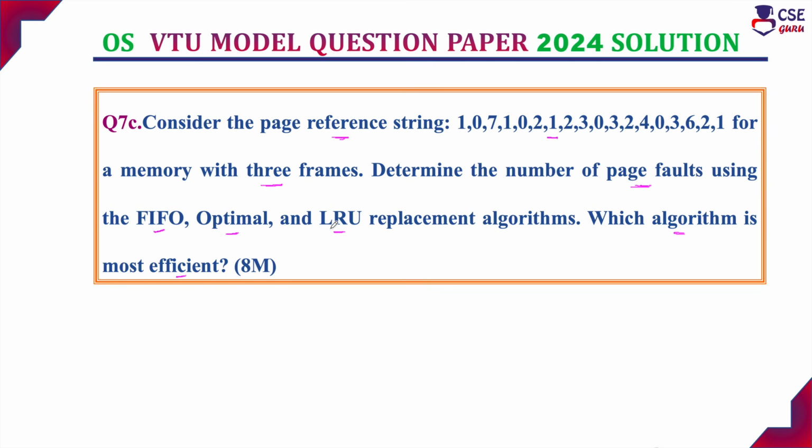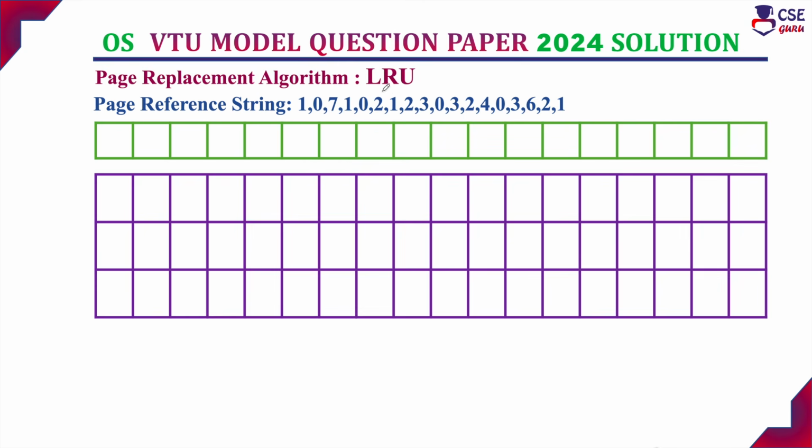Now, in this session, we are going to discuss LRU replacement algorithm. LRU is nothing but least recently used page replacement algorithm, and this is the reference string. Already, we have discussed what is page replacement, what is demand paging, what is page fault, what is page hit, and the first replacement algorithm, FIFO. I will provide the link in the description for your reference. In this session, we will discuss the least recently used page replacement algorithm for this given reference string.